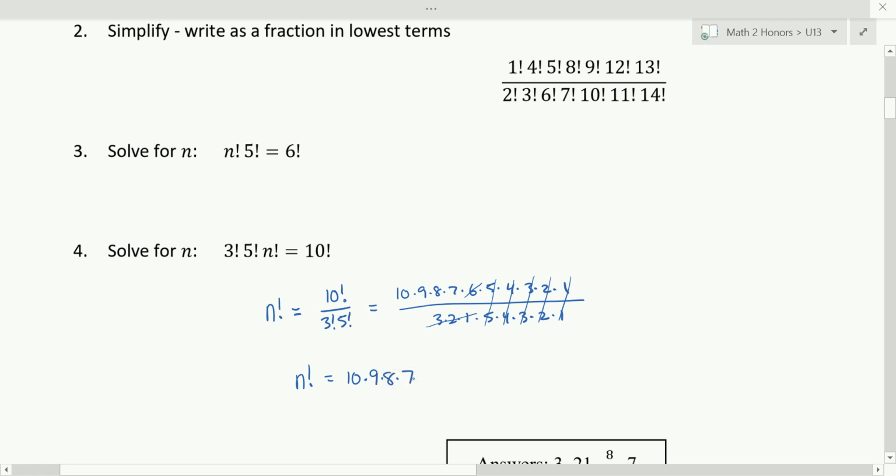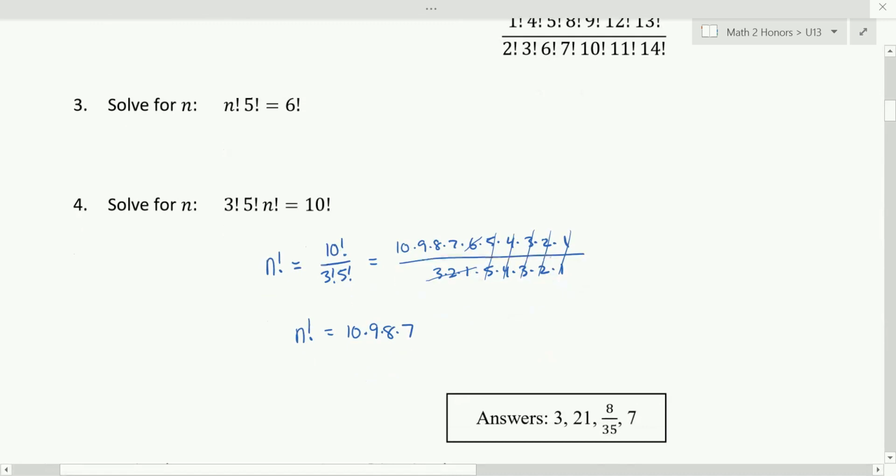Now, at this point, it's a little more challenging, right? Because you're like, well, what factorial is that? And what I think would be helpful to do is to break down your factors more and more, because right now I don't see what it is. And so I'm going to break the 10, the 9, the 8 down. 7 you can't break down. So you know it's got to be 7 factorial or more.